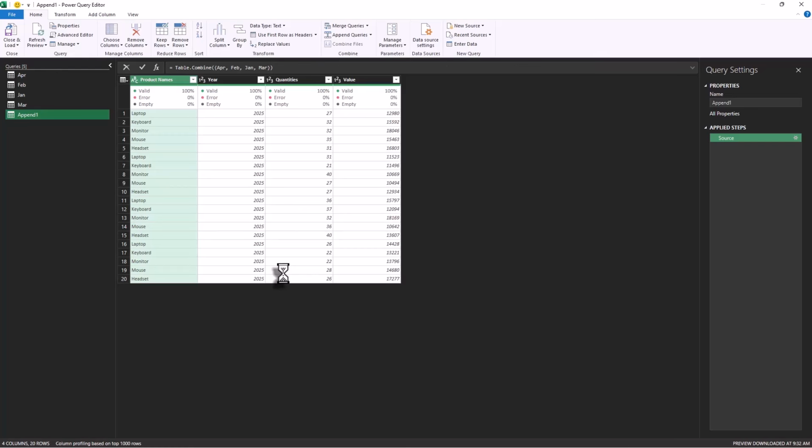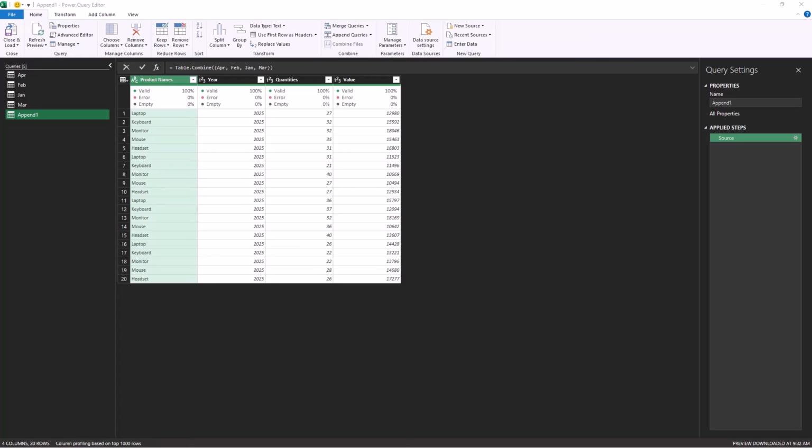This approach will do the job for now, but it's not expandable. If a new sheet gets added to the source file in future, that new sheet will not be automatically included in our consolidated table. We need a solution that takes care of the new sheets as and when they are added. This takes us to the second approach.